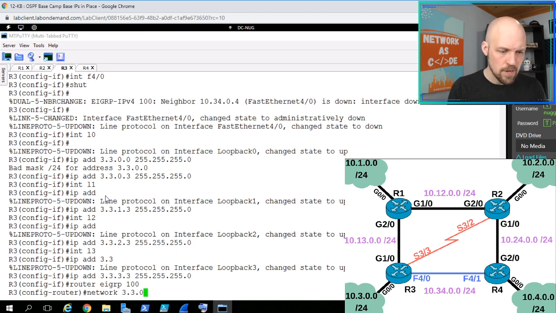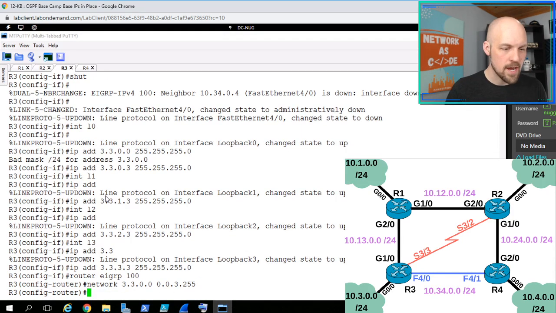So 3.3.0.0, what would be the wildcard mask for this? We care about the first two octets. Now, this third octet is the problem, because we know it's going to be .x.255. So how many addresses do we have? We've got four. So 0 through 3 would be the answer there. So actually, it should be 3. Yay, fun. Wildcard masks, right? Good times. So let's see if this works. We're going to try to use one network statement to activate all four links at once, but also contain it, so we're only activating those four links.